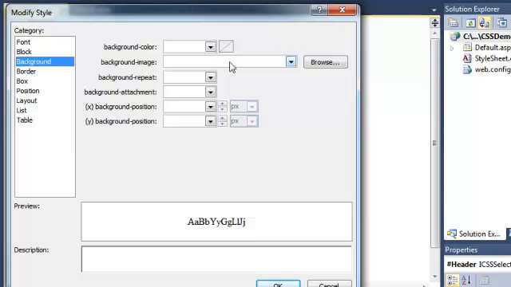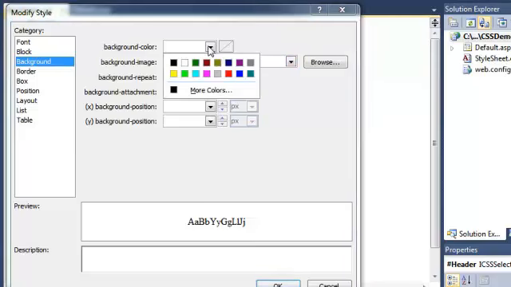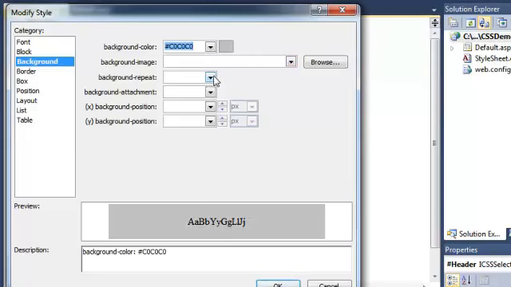Now let's go to the background, and from the background color, let's choose a kind of grayish background, and that would be essentially the number C0, C0, C0 in terms of RGB values.